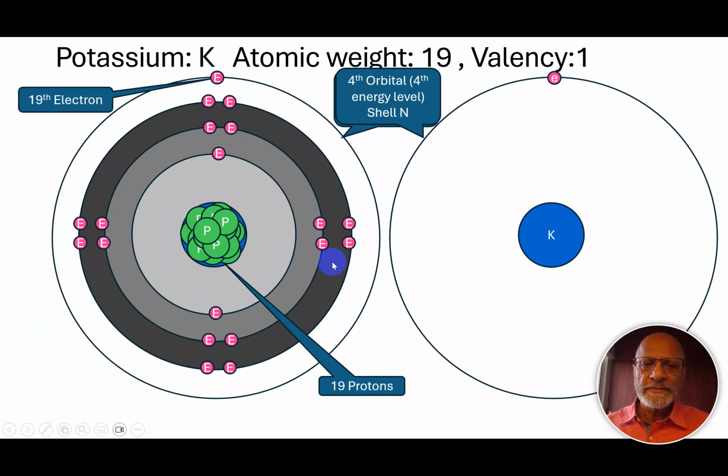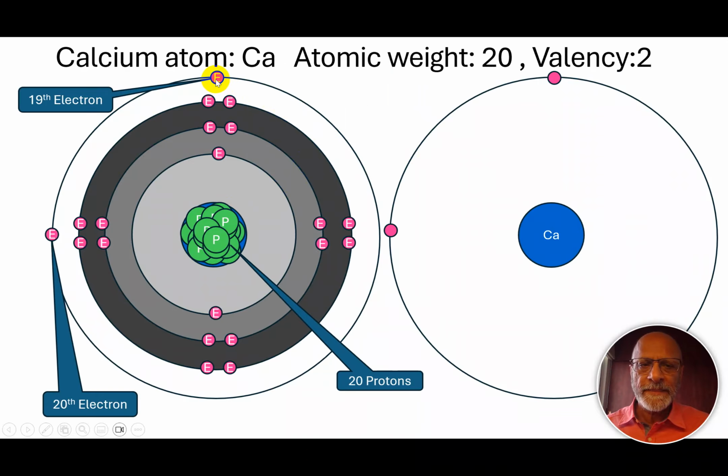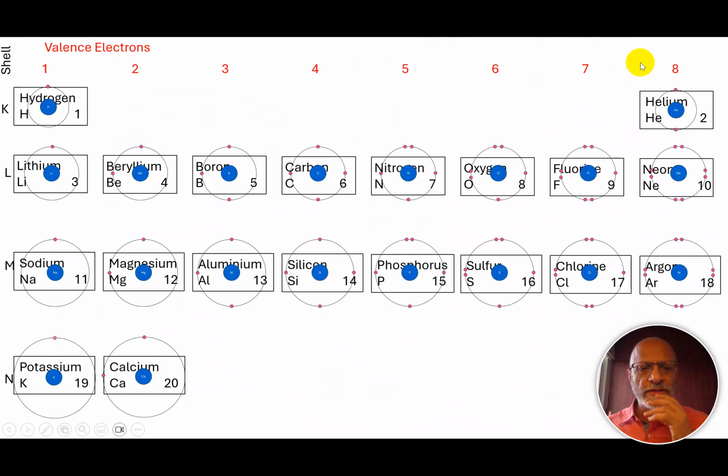So when potassium introduces a new electron, a new valence shell opens up, shell N. So shell N is now the valence shell. The others are now inert. They will not give or take any electrons. Only this one is in play. And calcium has 2, so the valency is 2. And so on and so on.